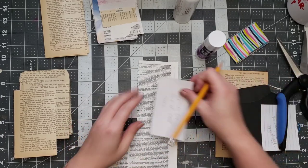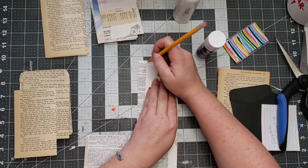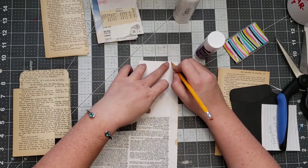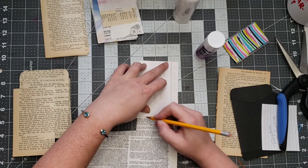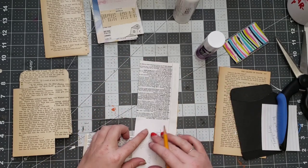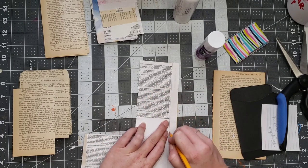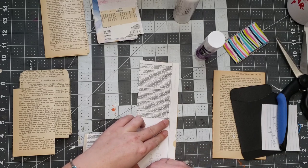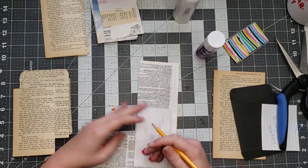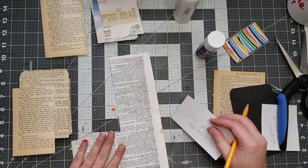Okay, so I need that. I don't know why I put it away. So now I've got this different template, and I need 10 of these. So one, I can get two here. I don't think I can get one here, but we'll see. No, I cannot. So one, two.